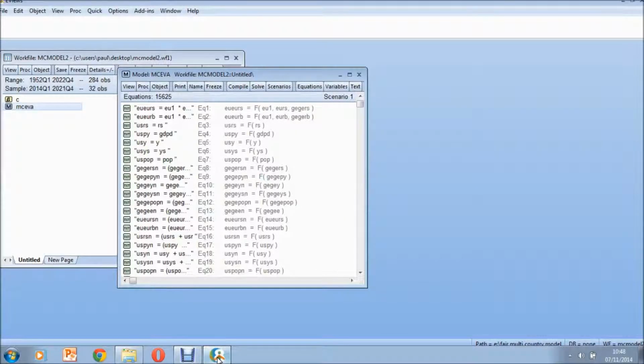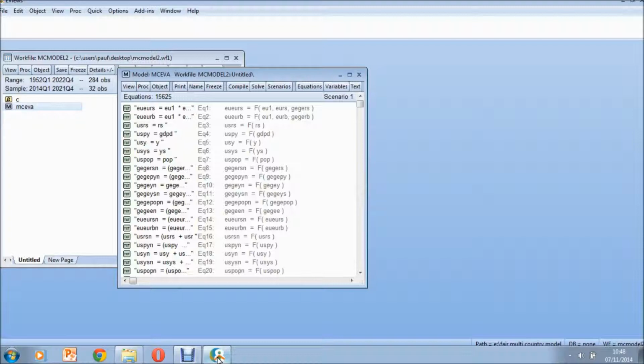In this video, we're going to look at the effects of a change in the personal tax rate. The experiment here is taken from the multi-country model workbook by Ray Fair from section 3.3. The aim is to look at the effects of a change in the personal tax rate which is consistent with a 1% increase in federal transfer payments.